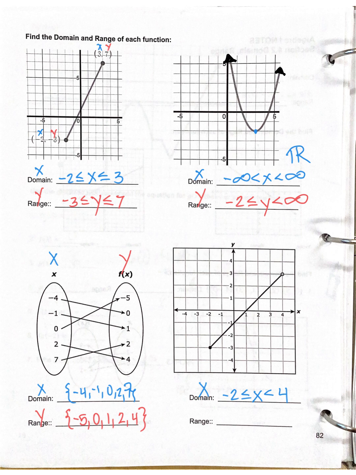Now let's do our range, which we start at the bottom and work our way up. So we start at the bottom, and we can see we go to -3. So for our range, which are our y values, we do -3 is less than or equal to, again, closed circle, and then we go to the top, which would be 3. Less than 3. And again, it's less than because it's an open circle.